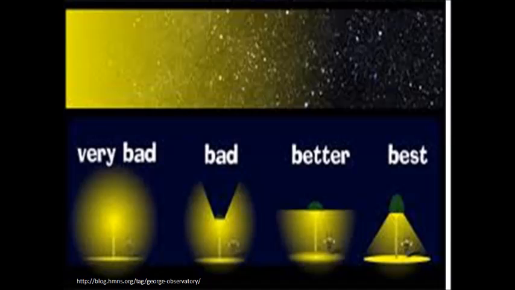In the diagram, it shows different street lamps. The lamp all the way to the left shines light in all directions. This causes the most light pollution. Then from left to right, the light becomes more refined to a certain spot and causes less light pollution. The top shows what the night sky may appear like with the different lights.